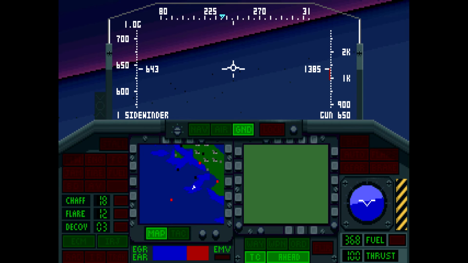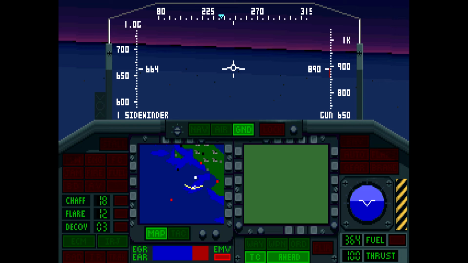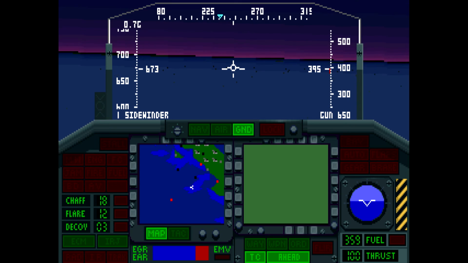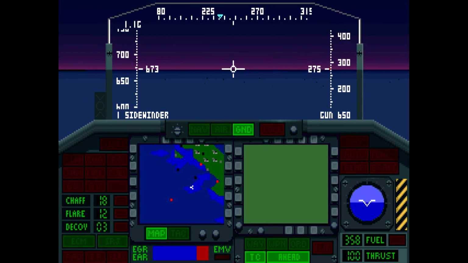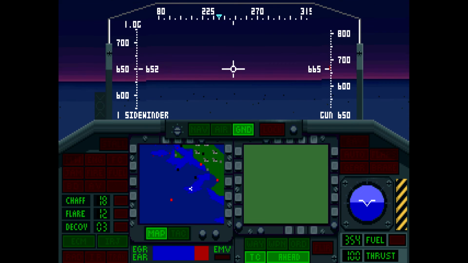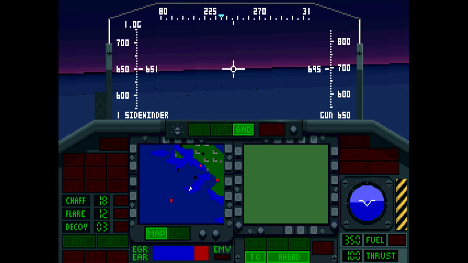Well, no one's shot at us. That's pretty good. I think Cuba tends to be quite easy in terms of them not shooting you too much. If I remember rightly, when you go to other areas of operation, they can be a bit more feisty. Heading in this sort of direction.